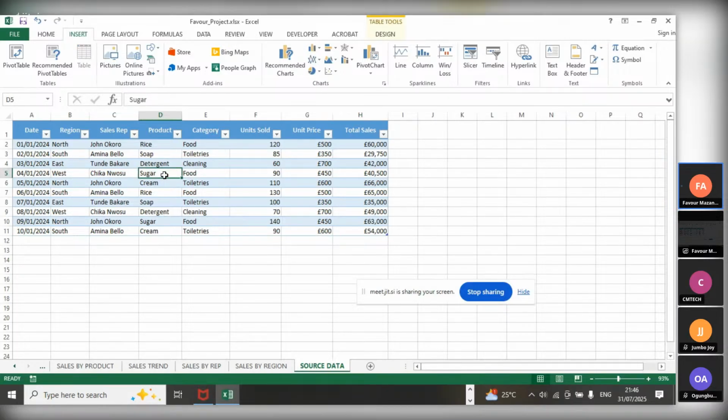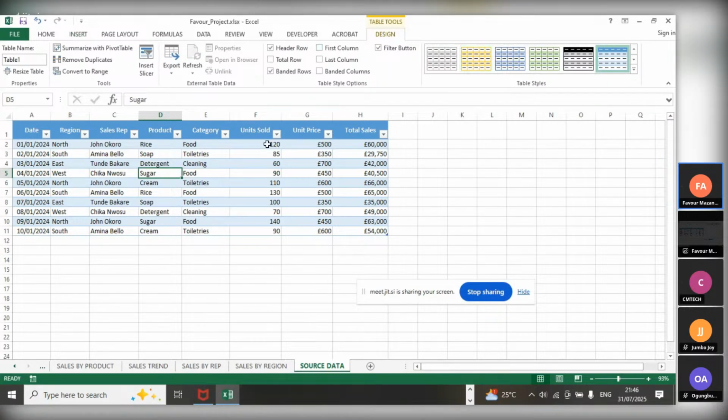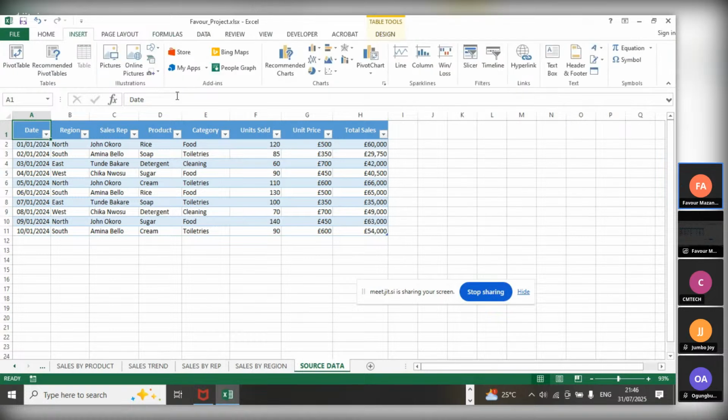After I converted my data to a pivot table, it always brings out a pivot field list. If I click on my pivot, it brings out a particular pane on the right-hand side, whereby I can now put my fields.